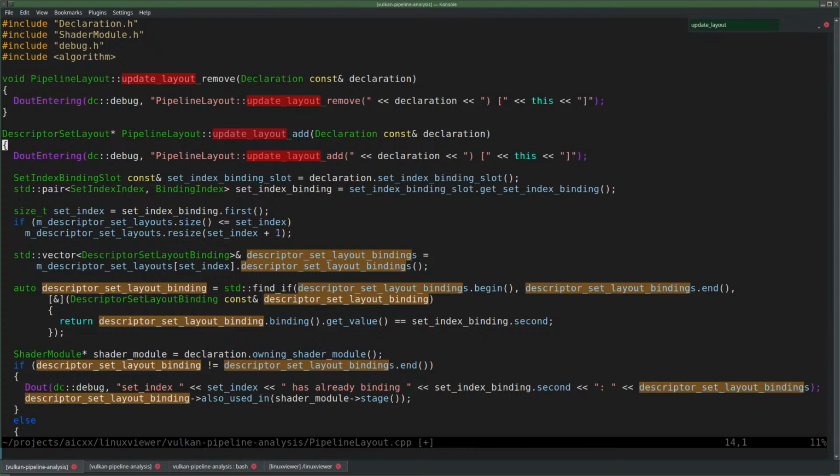Okay, I have to return the descriptor set layout. That was this thing. Set layout binding. No, it's this thing. I'm just going to set layout index.